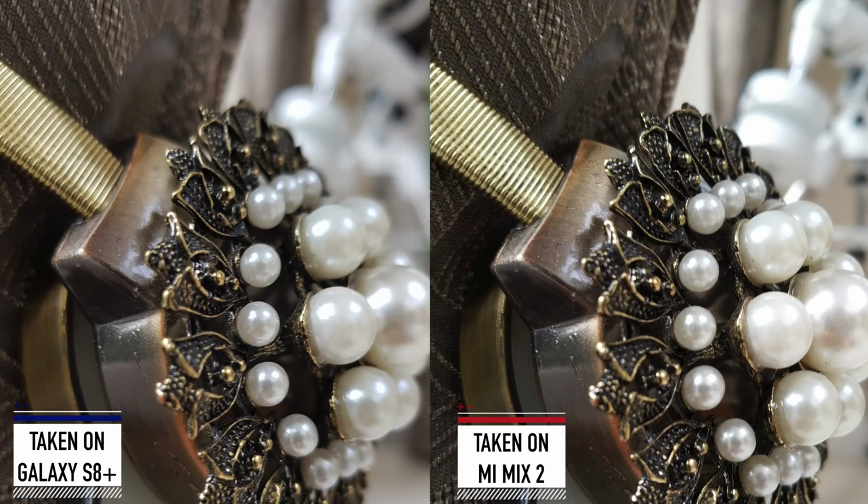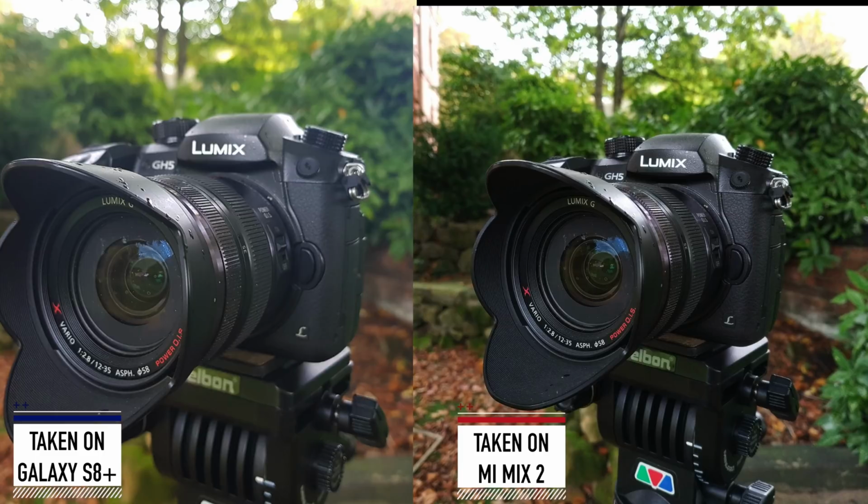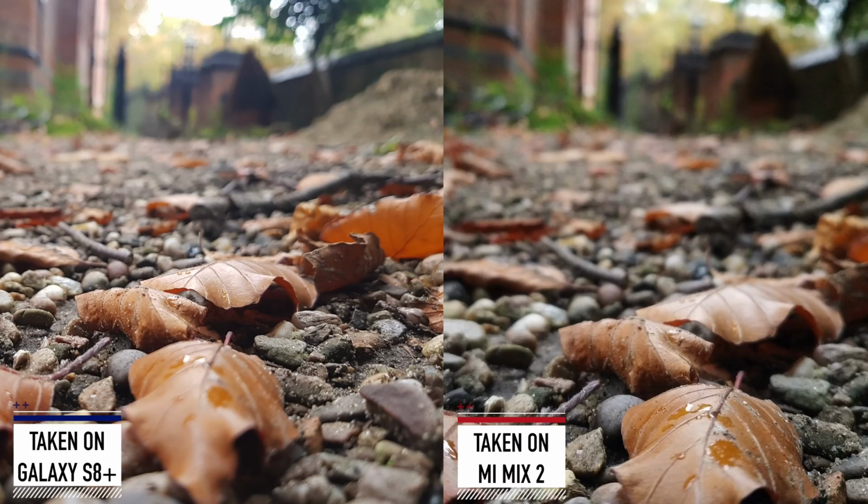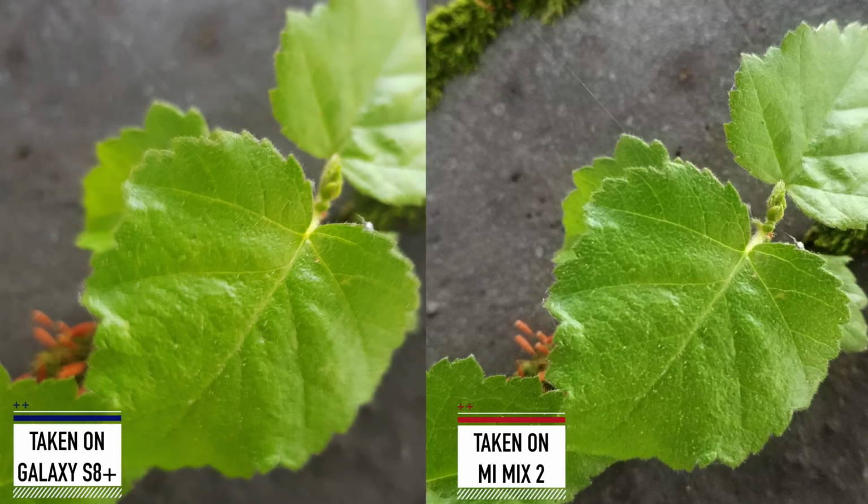I also noticed the S8 Plus has a slightly faster shutter time and a slightly faster focus time, but this is far from a one-way battle. The Mix 2 benefits from a wider angle, so you can get more of the shot in from the same position. It's also got a better macro distance, so you can focus on objects that are closer to you, and not only that, but it also, in a lot of cases, captures better colour and contrast.